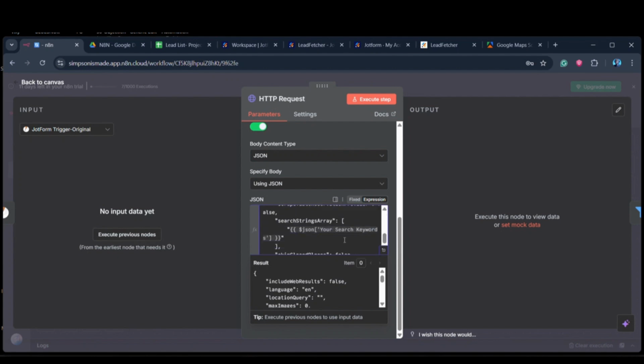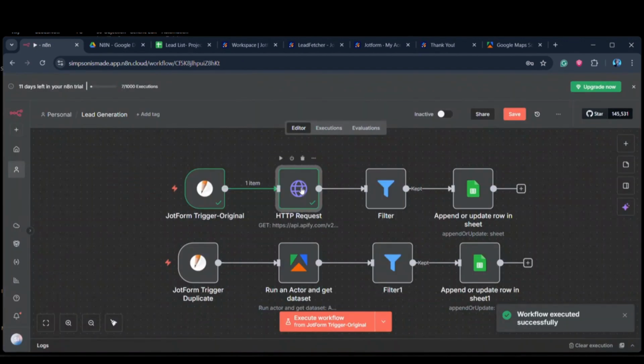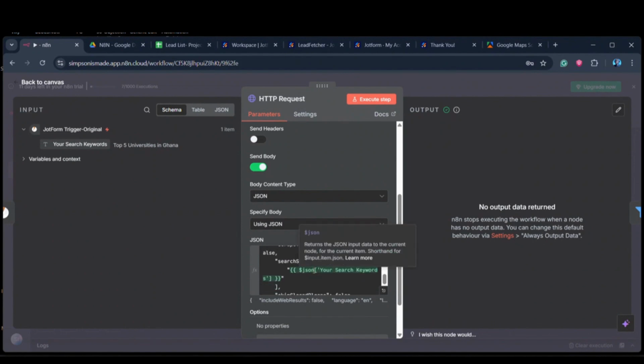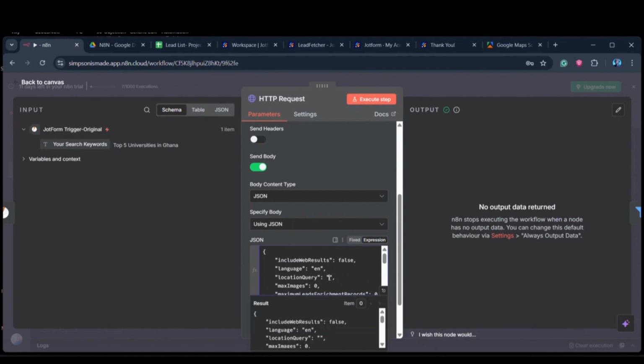And for this place, you can see over here we have the JSON file for the variable of search keywords. So that's why I input the variable that is coming from the Jotform trigger. I'll come over here, and you can see this script right here. So what I'll simply do is drag this variable over there and put it here. You can see it is green because that's the space for the user's search keyword. And here is going to now be the location that the user is trying to search for the leads from, right? Initially it was Ghana, but you don't leave such a location there.